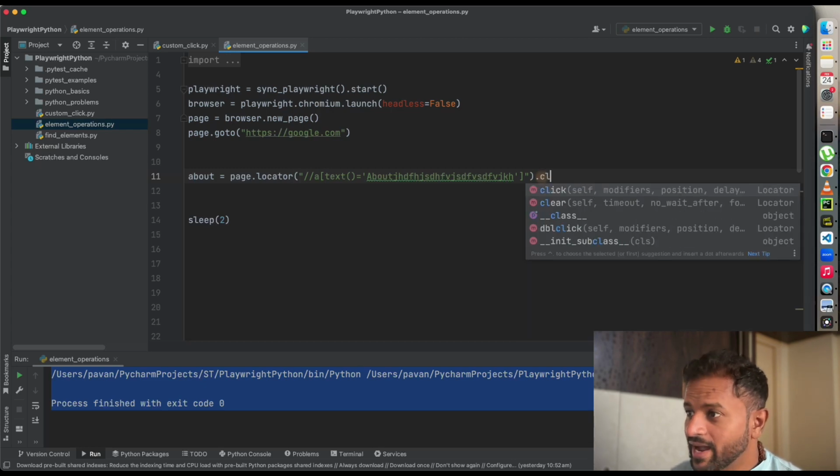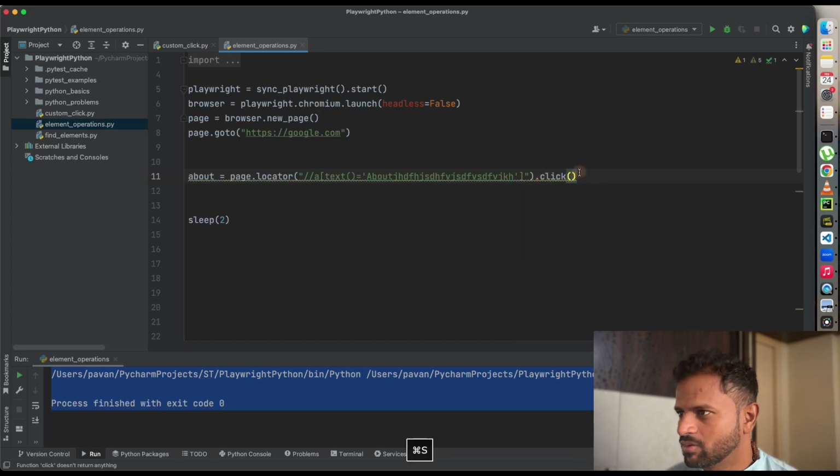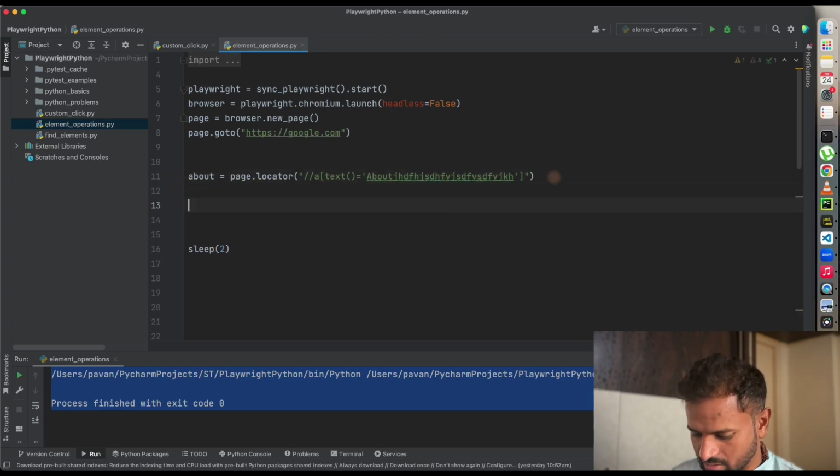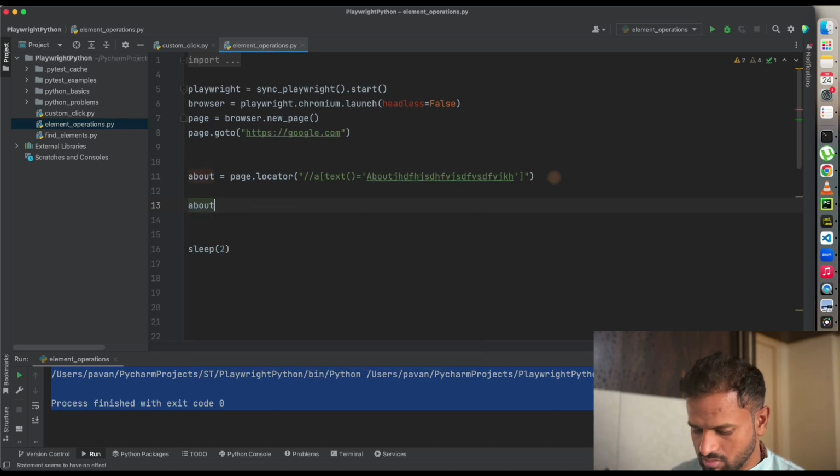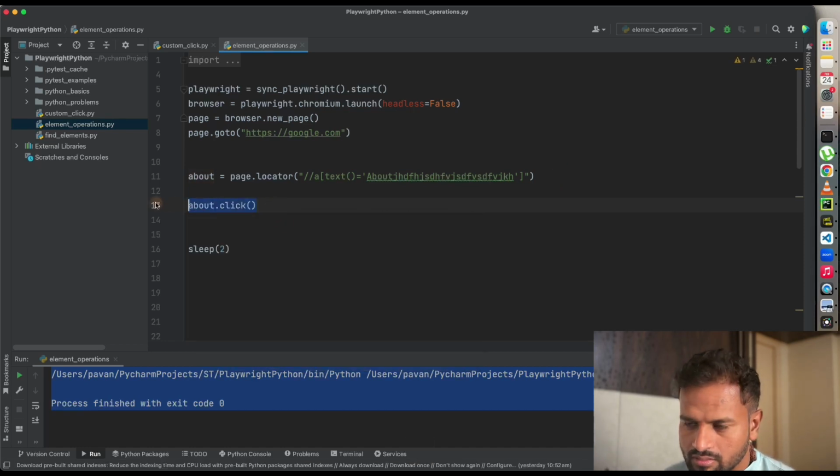Now for example, if I add a click, not here, let me add it in the next line. About dot click. See, here only I am clicking. Now if an error comes, it should come in line 13, right? So I'm going to give a timeout of 5 seconds.